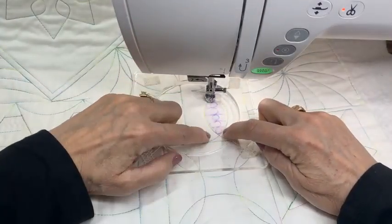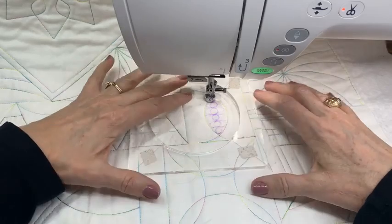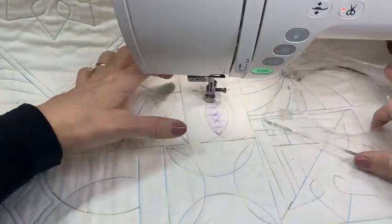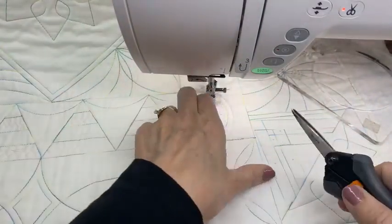Notice that the circle is kind of touching a little bit further away from this area, right? So let's just scoot this out of the way. We don't need that. It'll be in our way. Cut some threads.